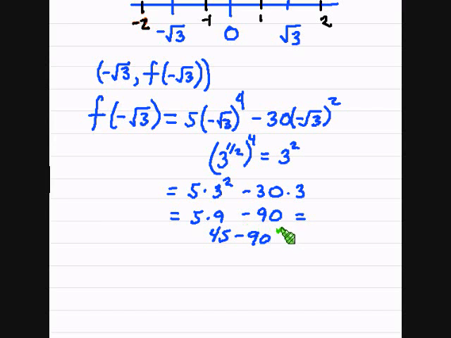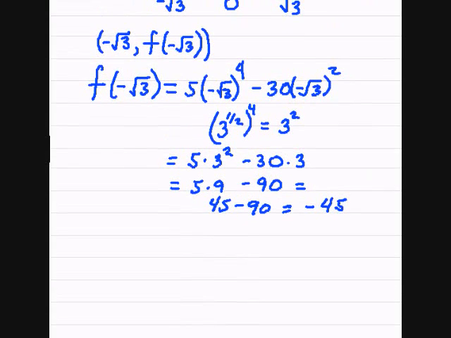Now I'm not going to go into detail on all of these just because of the time limit and the constraint I have here. But so we could then say now that at the point negative square root of 3 comma negative 45, we have a minimum.